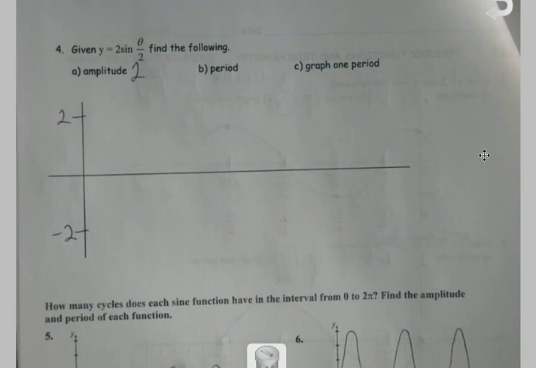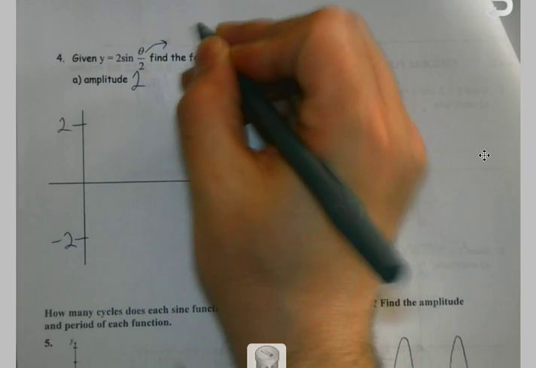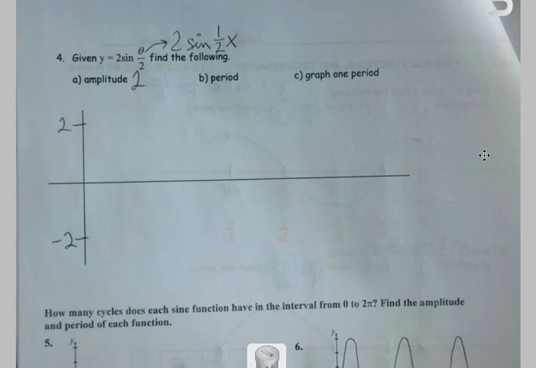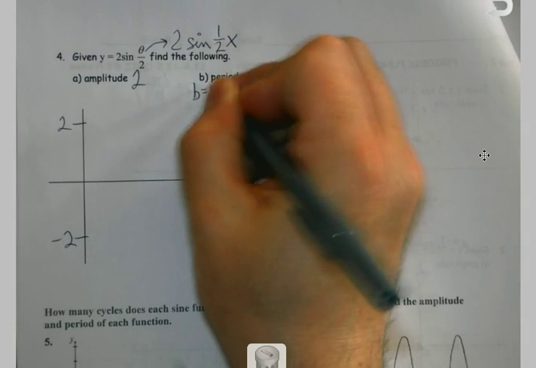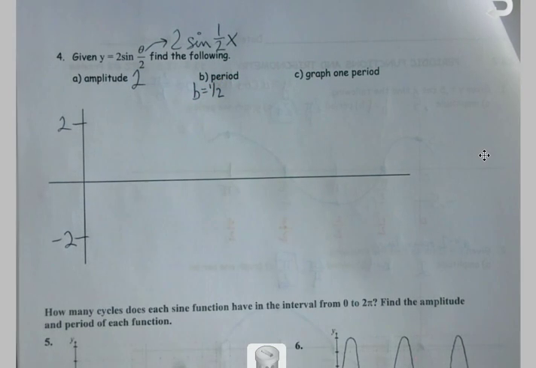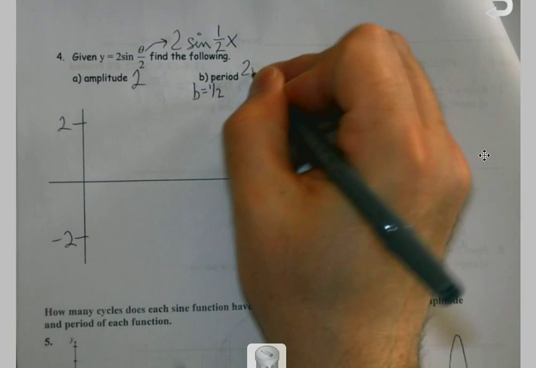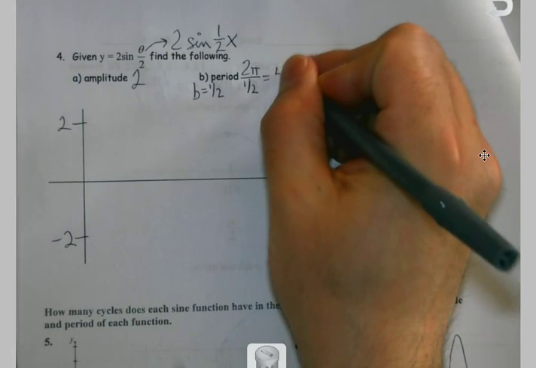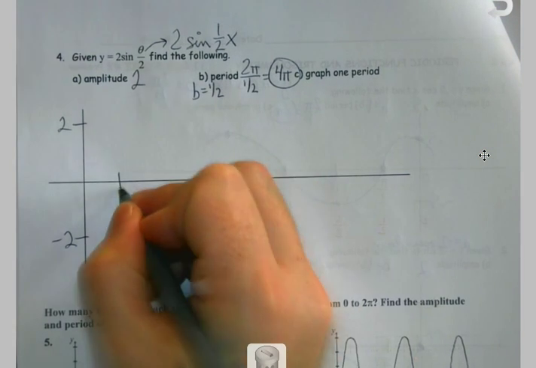Now here's where this one's a little odd, and we've talked about this before, so I'm going to rewrite this. And I'm even going to change it from theta to x here. So again, if you see one of your angle measures in a fraction, it just means it's a fractional b value. So my b value this time is 1/2. So 2 pi divided by 1/2. Which again, if I divide by 1/2, it means I multiply by the reciprocal. I multiply by 2. So 2 pi times 2 would be 4 pi.